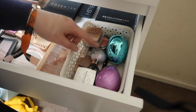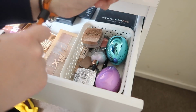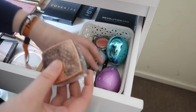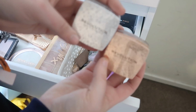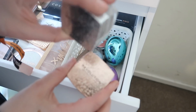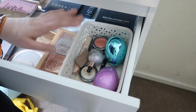And then over here, I just have my box full of little bits. I know I've still got my Beauty Bay wristband on. I should probably take it off at some point, but hey, memories. I have two of these Revolution jelly highlighters. These are from their Christmas collection. I did really like these. This one's too dark for me. This one is popping, but I just haven't used them in so long. I'm going to just put them to this side so I know what I've done.